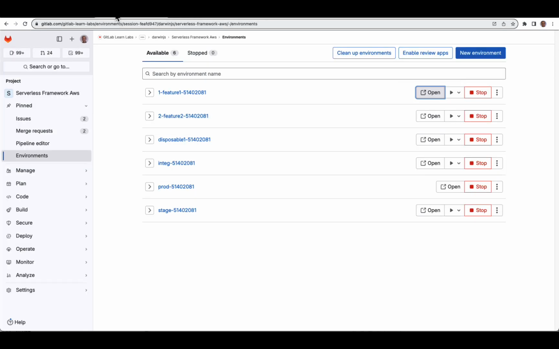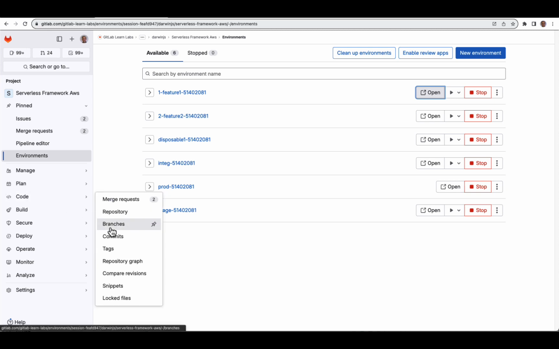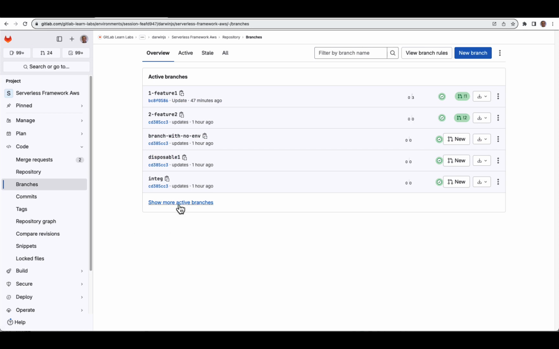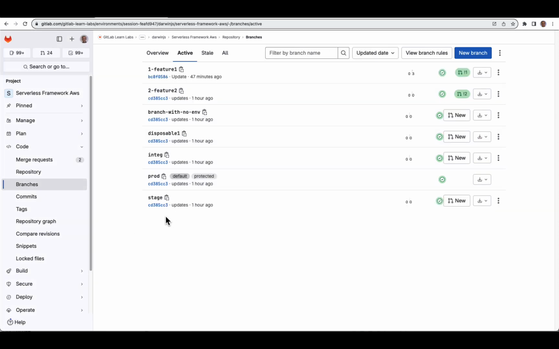And then I just want to take you to look at the branches in the repository to see one more thing that we talked about. If we say show all branches, we see 7 branches here. And one of them has that no env text in it. So this branch did not create an environment because we purposely created it so that it would not. So that's sort of a really quick view that these features actually work with the working example code, a little bit about the CI, and some of the environments that you can see here.